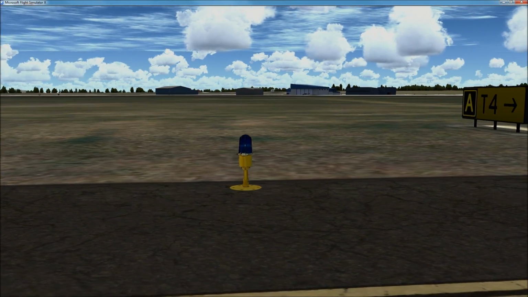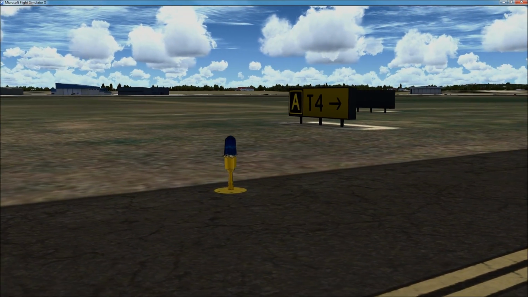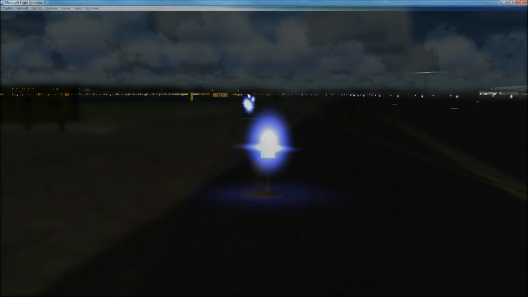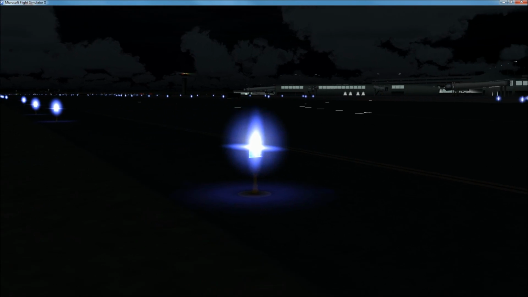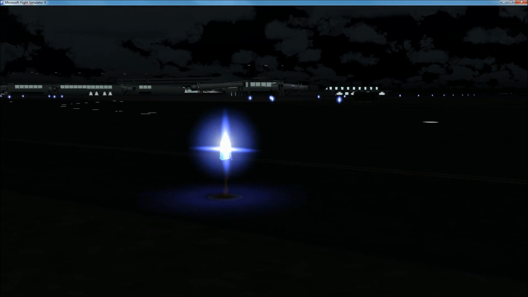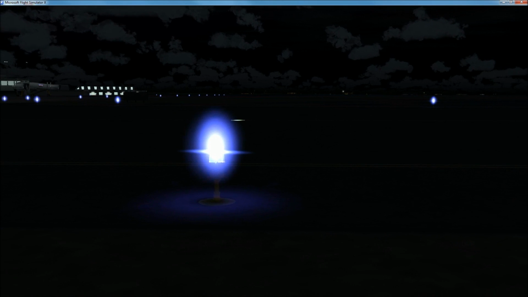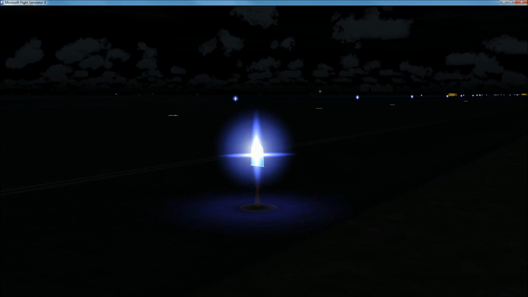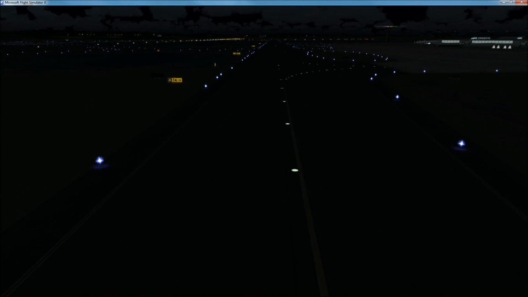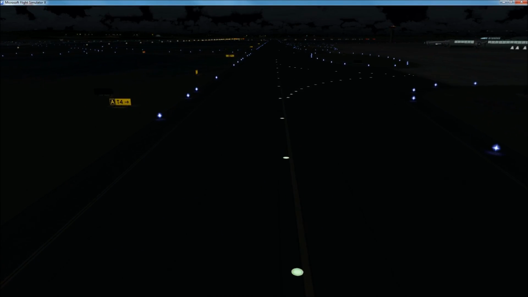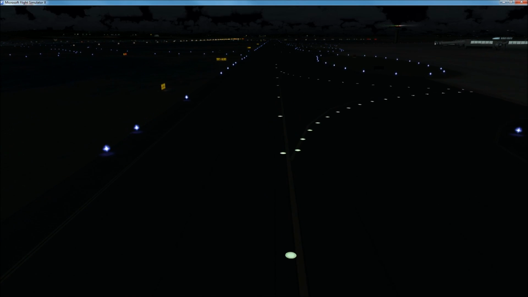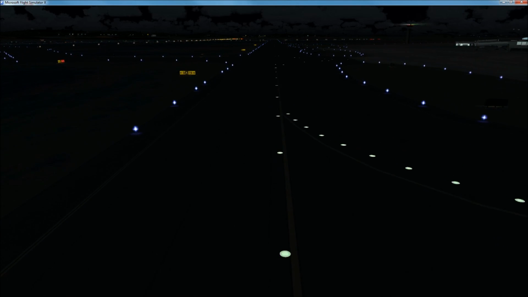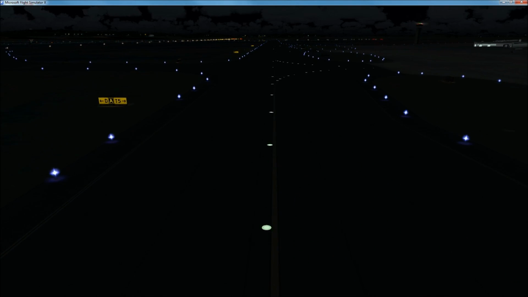So this tutorial is going to teach you how to create one of these taxiway edge lights right here. It's a pretty fantastic method, I think. I learned it from a great member on the FS Developer forum from one of his great tutorials, and he has quite a few out there, which I'll get to in a second. And just so you know, these taxiway centerline lights, as far as material settings go, exactly the same methods apply to them as these edge lights.